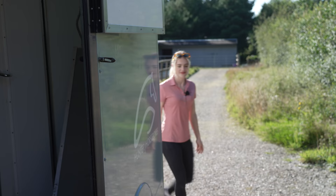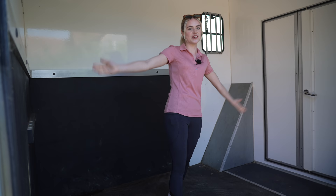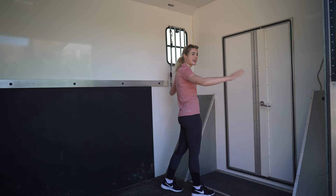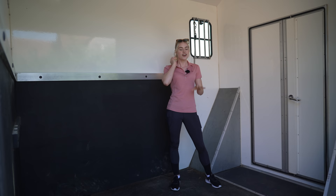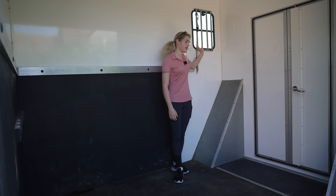I've had a chat with his owners and because of the size of him, this is how he prefers to travel - we've made a few changes. We don't have the middle partition, that is gone, as he finds it easier traveling without that. We also don't have the breast bar here either because of his size. This is all on their specifications because it's a big change moving a horse to a new home - we want to make it as similar to what he's used to.